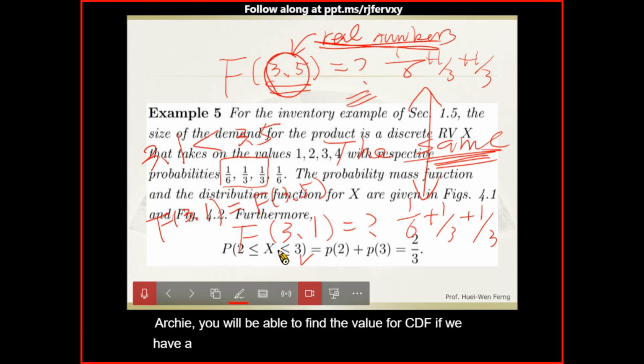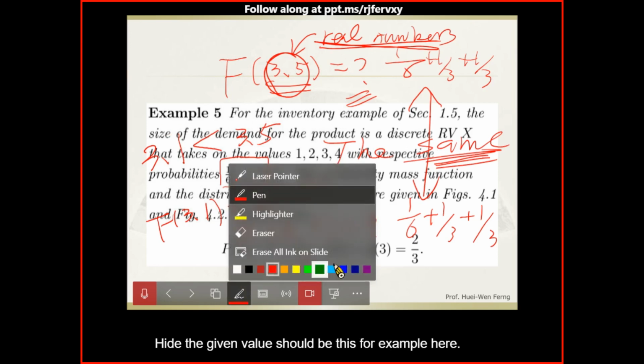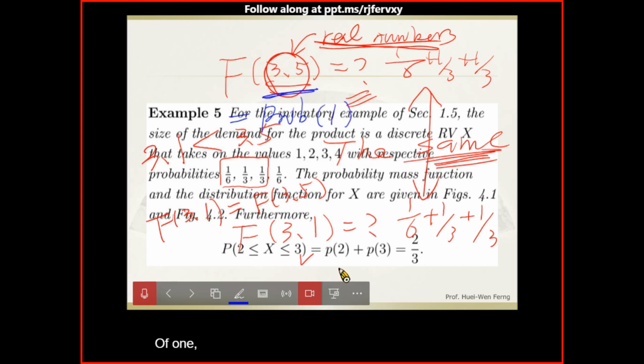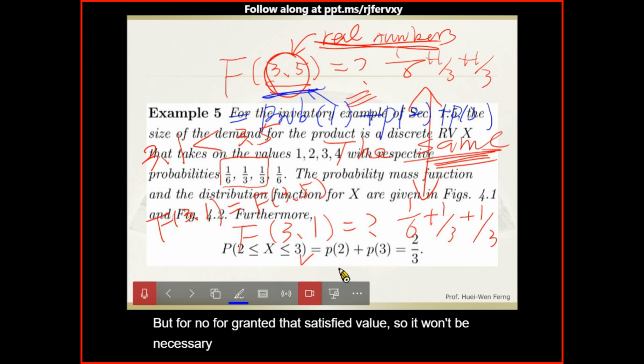For example, here, the probability: 1 is lower than or equal to 3.5, okay; 2, okay; and 3, okay; but 4, no, 4 is greater than the specified value, so it isn't necessary to count the probability for 4.